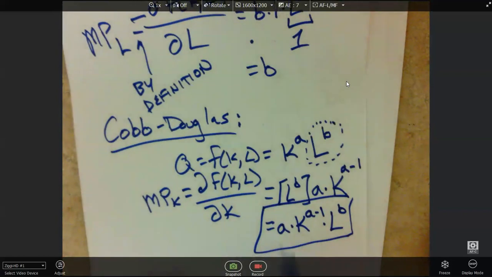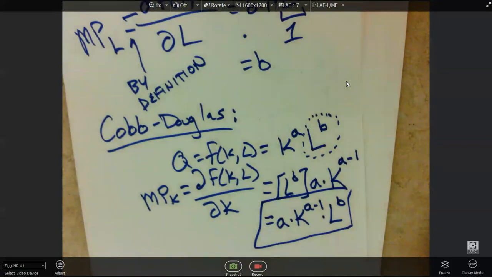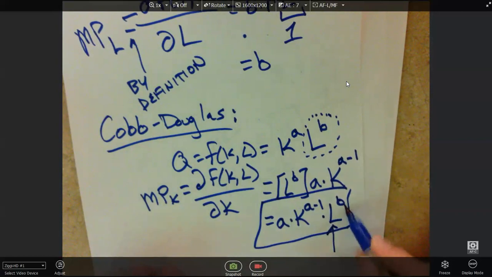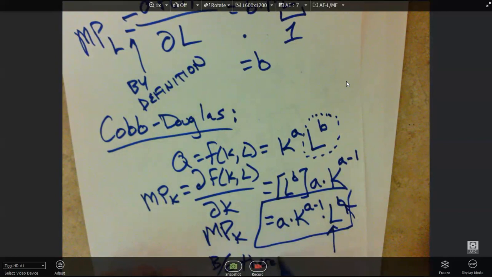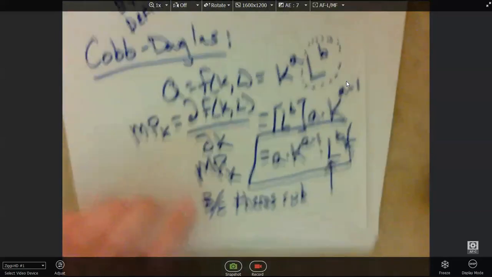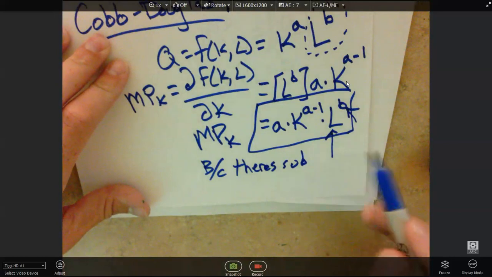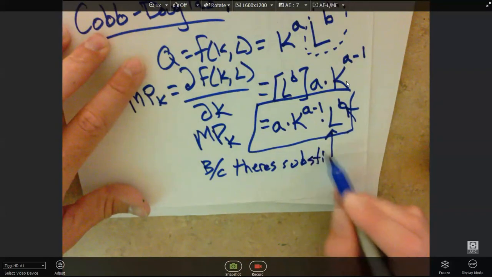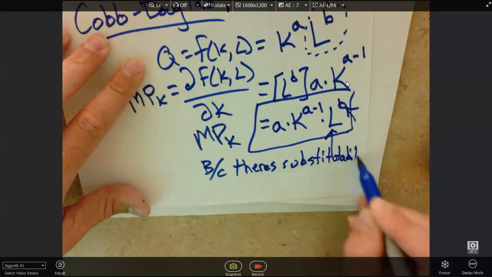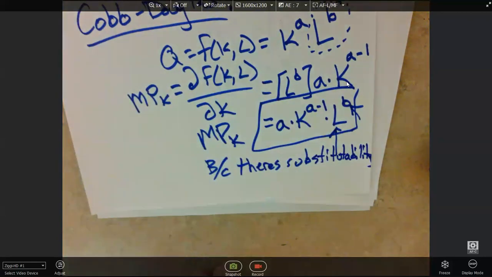So that's the marginal product of capital when we have substitutability between labor and capital, right? So it makes sense that the labor and the efficiency of the labor are included now in the marginal productivity of capital because there's substitutability. So the amount of capital or the efficiency of capital that I'm using is going to depend on the amount of labor and the efficiency of labor that I'm using. I know this is a little confusing. When I first learned this in grad school, my head was spinning too.